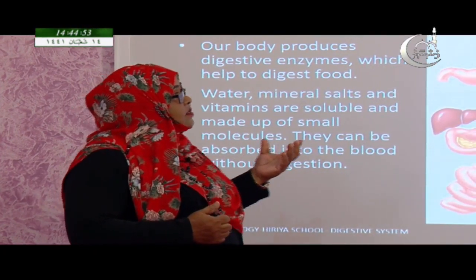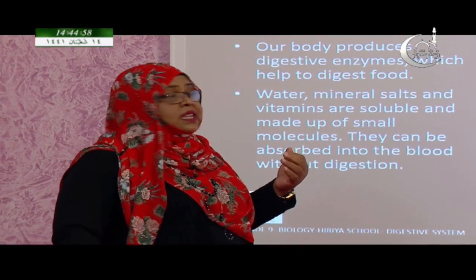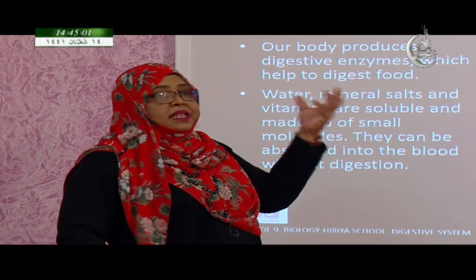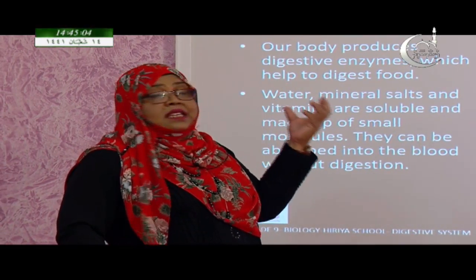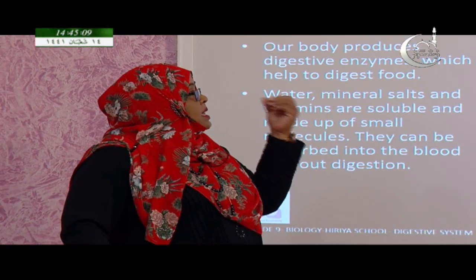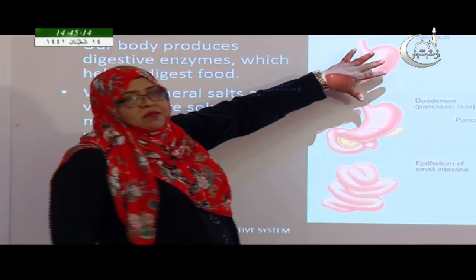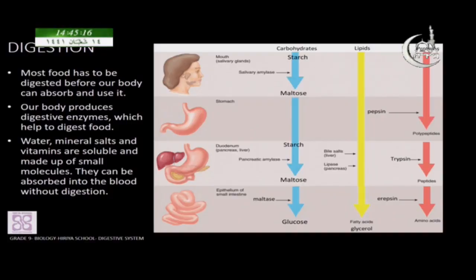So, hydrochloric acid will kill some of the microbes which enter along with the food, and pepsin is activated with the help of hydrochloric acid, because pepsin is an enzyme which needs an acidic medium to work, and renin will curdle the milk. So, pepsin will convert proteins into polypeptides. So, students, in the stomach protein digestion begins, in the mouth starch digestion begins. Now, the food is churned with the help of the powerful muscular walls, and this is physical digestion or mechanical digestion. So, this food will be turned into a creamy substance called chyme.